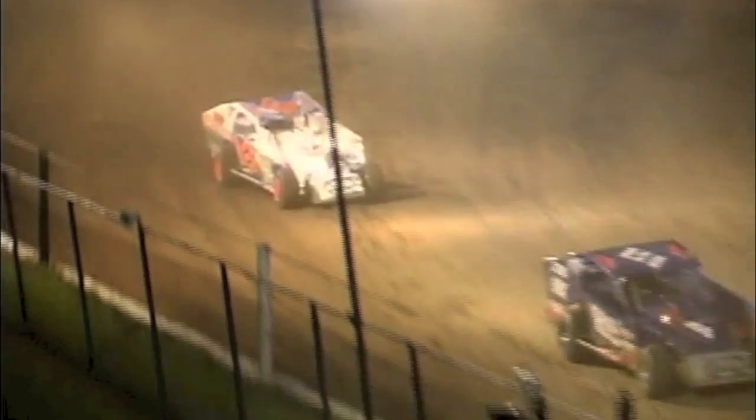He'll make his way down the straightaway, fight his way through turn number three and four. Luke Klopp's in front of him, but it ain't going to be enough. Checker flag is out. Frankie Horde the third will pick up the win here in the Sportsman Feature event. Second will be Andy Dury. Third, Nick Lucier. Fourth is John Miller. And Derek McGrew will round out your top five in this feature event.